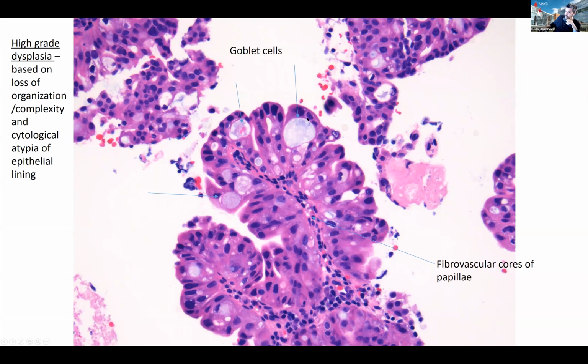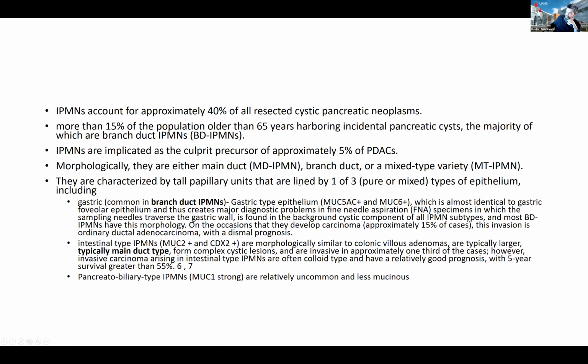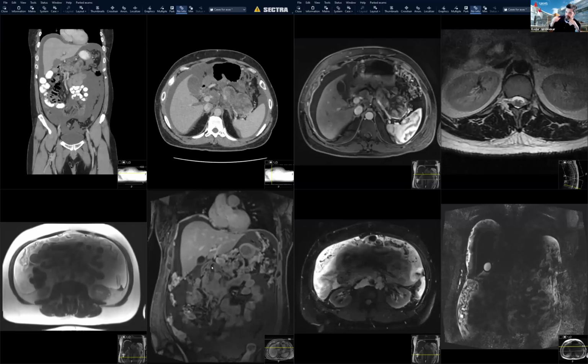So with the goblet cells, I found a very nice article where they talk about these 3 types of cells, and one of them that you were talking about was, so you have the gastric type epithelium, you have the intestinal type epithelium, and the pancreaticobiliary type IPMN, which is what this one turned out to be. But I did a search on metastatic IPMN, and I just wasn't able to find anything other than that they can metastasize to lymph nodes. I have not seen this. I mean, the rest of the things, in fact, he also has pulmonary nodules and supraclavicular lymph nodes.